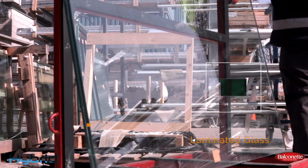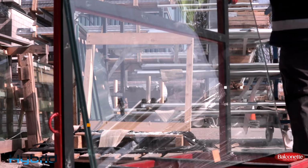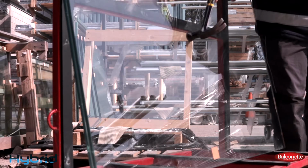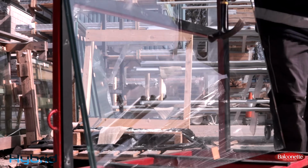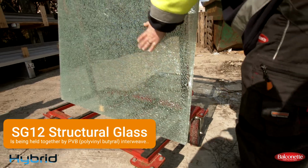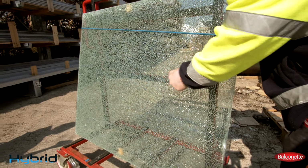If there's no handrail to stop you from falling, you do have to have laminated glass, which is what, 21.5 millimetre, I think. Yeah, that's what we do on our frameless system. Some use 17.5, but we're very much belt and braces, safety first. So we prefer to use two sheets of 10 mil with the 1.5 membrane, which is really safe. If we lose one side, it's still held together by the membrane inside. Exactly that, Fred.